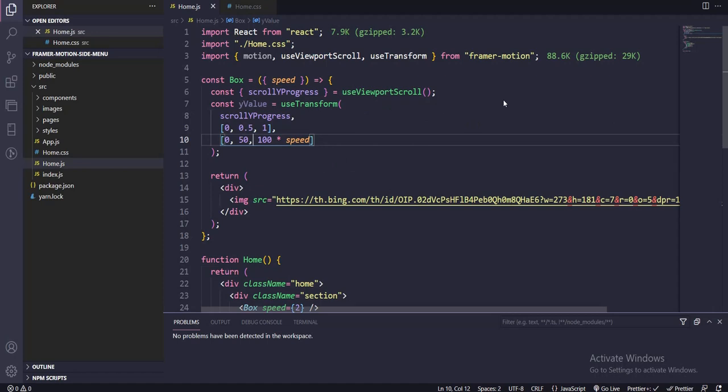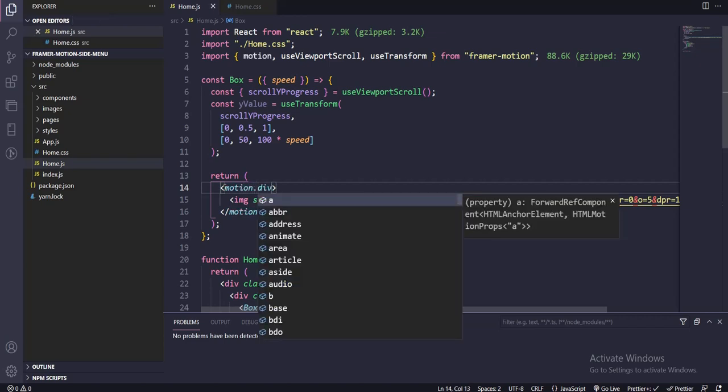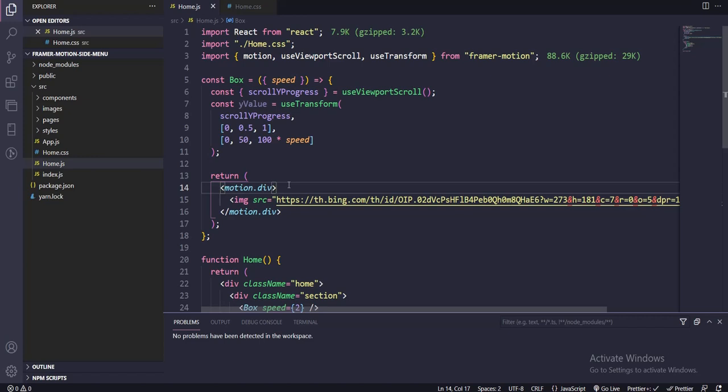Well, now it's time to use these values. These are motion values. To use them, we need to make motion containers of our div. We only put motion there. And what more do we need? An initial state: when the component is not yet mounted and you cannot see it, I will just put opacity 0, so that you cannot see it.